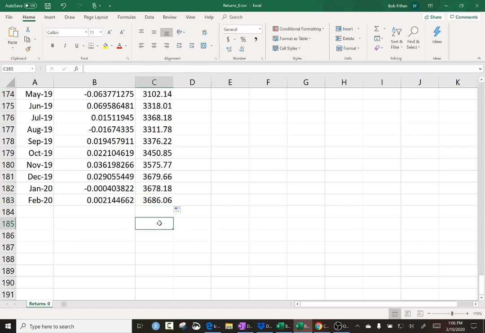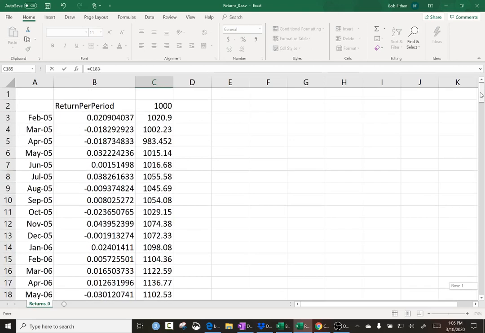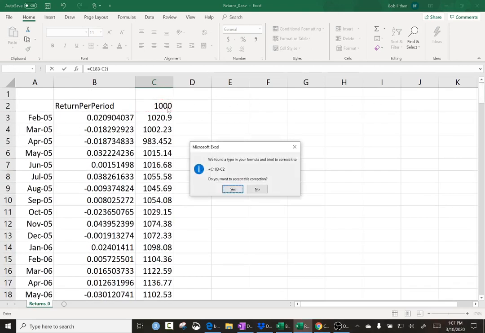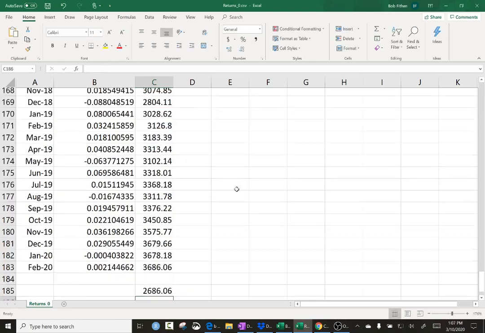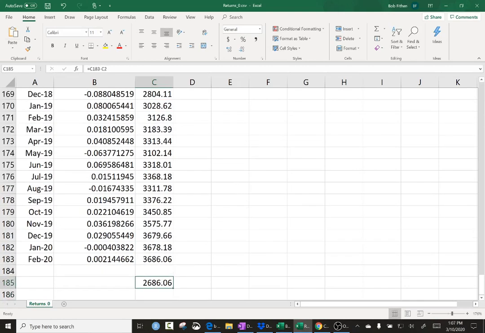His overall return. And so his overall return, now this is not annualized, it's the total return. And I should put a parentheses there, minus the amount we put in, in this case $1,000.